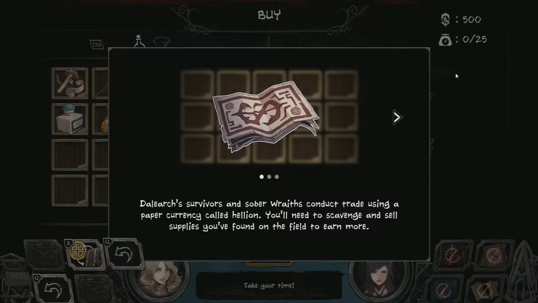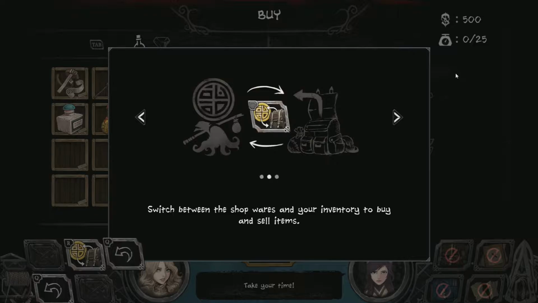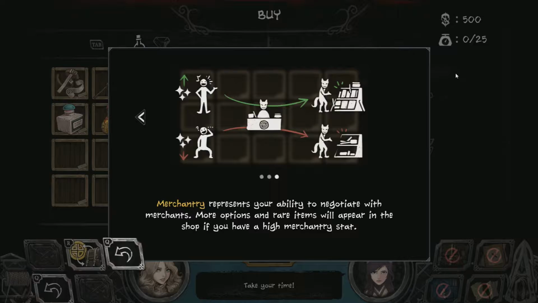Alright, so Deliric Slavers and Silver Wraiths conduct trade using a paper currency called Helion. You'll need to scavenge and sell supplies you found on the field to earn more. Switch between the shop wares and your inventory to buy and sell items. Merchantry represents your ability to negotiate with the merchants. More options and rare items will appear in the shop if you have a high merchantry stat. Well, that's good to know.